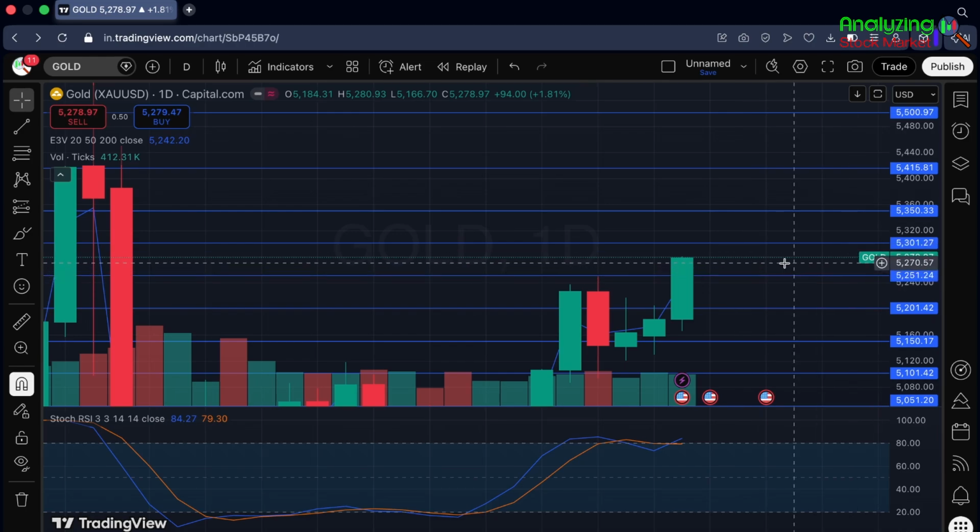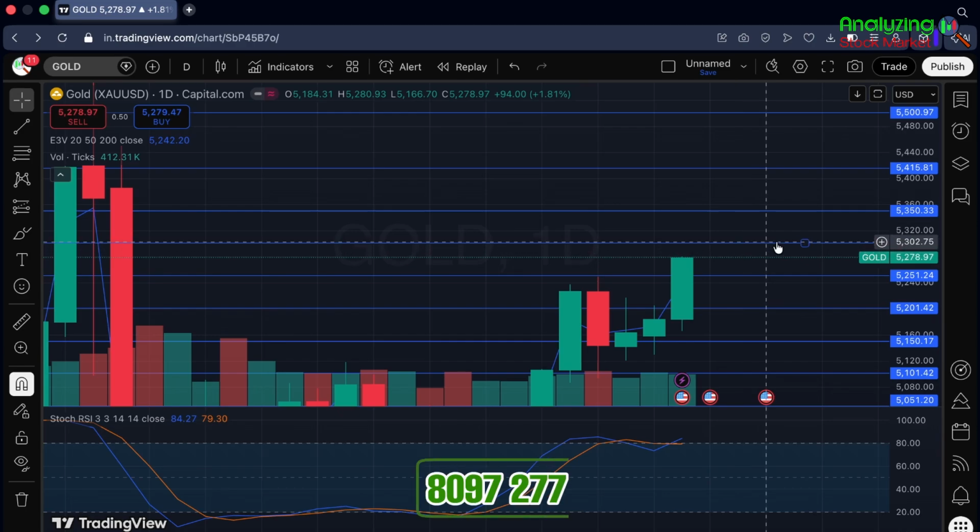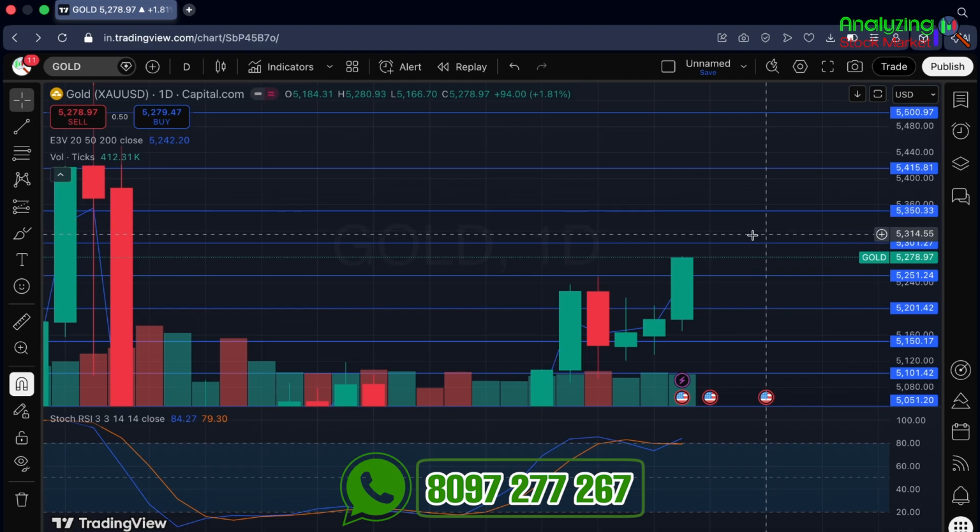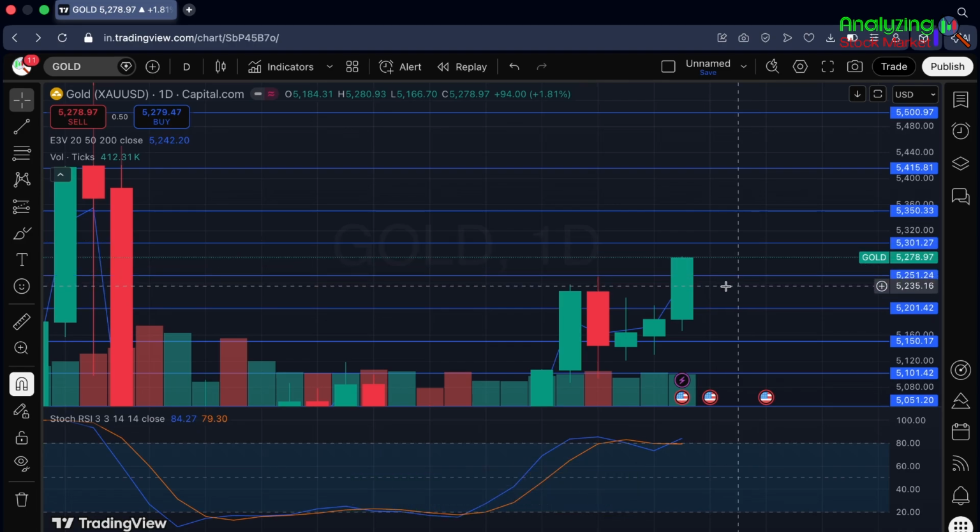So now let's talk about my opinion in gold USD for this week. Overall, the trend is positive. My expectation is a bit positive. I'm expecting a positive momentum at around the 5300 to 5350 levels. I'm expecting a positive closing in this range. But if you're going for any short trade, then only go for a short trade once 5150 gets breached and a 1-day or a 4-hour candle gets closed below this, then you can go for a short till 5200. Overall, my expectation is a bit positive.